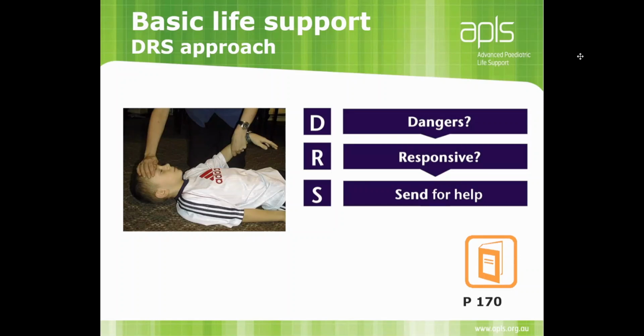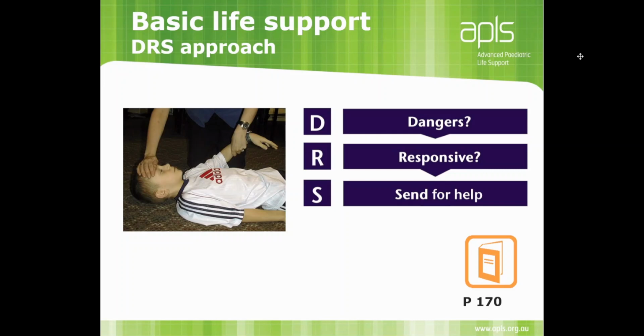The second step is to assess the responsiveness of the child. You can call the child and see whether the child is opening his eyes, moving one of his limbs, or making some sounds, to see whether the child is responsive. The next step, because you are most likely the first person to see such a child, is to call others for help, who will be able to provide you support in providing the basic life support.